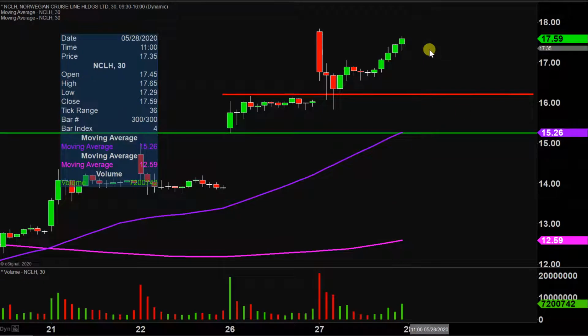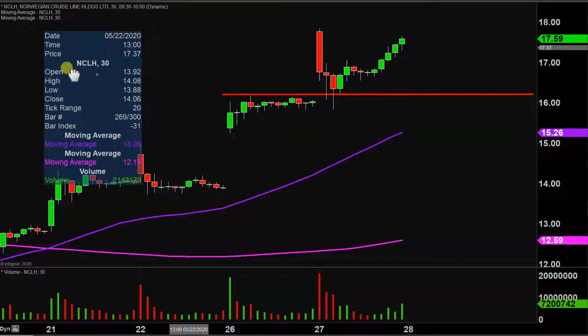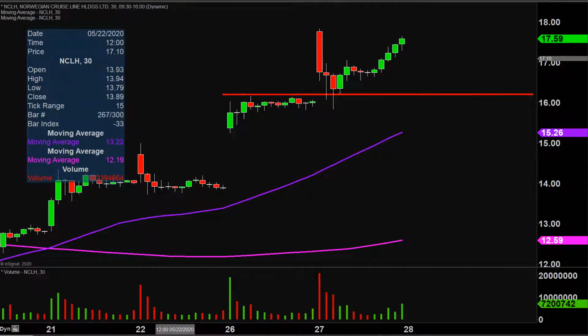Did this analysis on Tuesday, so that is where the red and green line annotations are coming from. But after today's very nice movement, certainly some updates need to be done. First, what I'm going to do here is a little house cleaning, just get rid of that line. Sure, that level still pertains, it's just not relevant right now. And from a presentation standpoint, I don't want to risk causing clutter and confusion because there are lines all over the place. So let's try to keep this analysis as clean as possible.